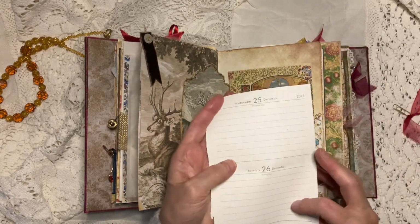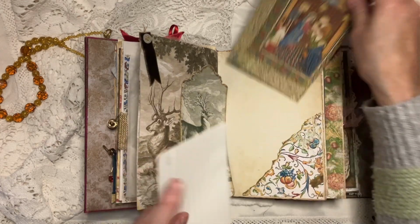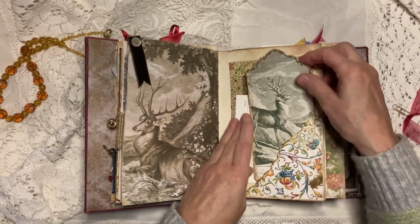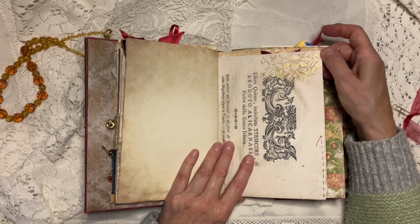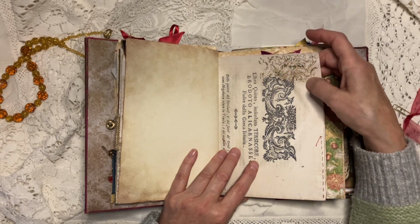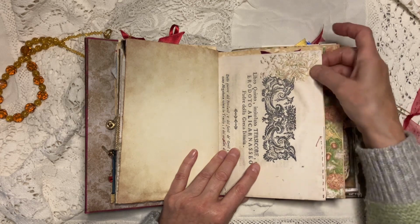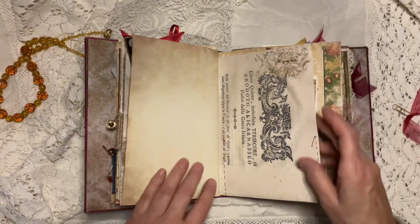This is a diary page of mine from 2013, and it's Christmas Day, and I just thought I'd add that in. And that's another one of those, the story of Jesus. And it goes in there. And then more of this, and this was a bit of that modelling paste that you can stencil on, and unfortunately it didn't quite work out because the ink ran, but I did gild it, and I thought keep it anyway. It looks all right, it's not too bad. I'm hoping that you can see all the gilding, the gold.